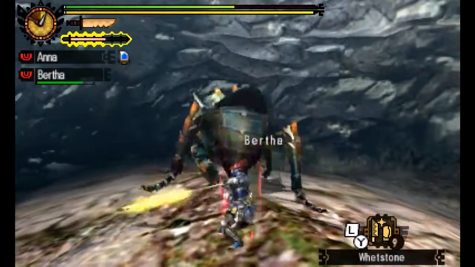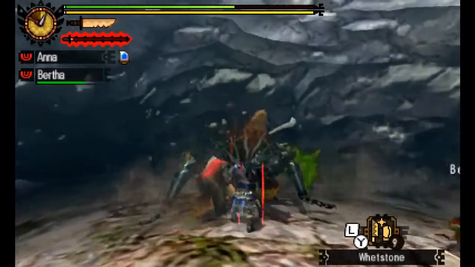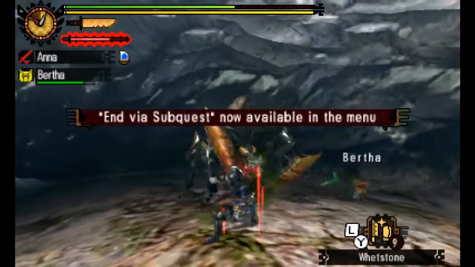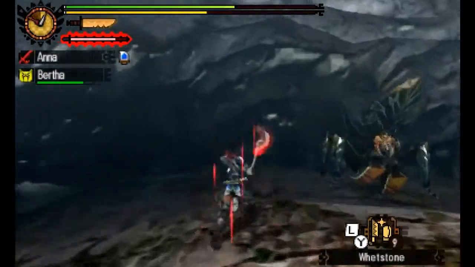Let's use our special R swing attack to give some good damage to this chap and go for the swing. There, oh yes, that was a nice one. He's in trouble now. We have the red option now on the blade. We have broken his horn clean off his front, and therefore we've beaten the subquest as well.